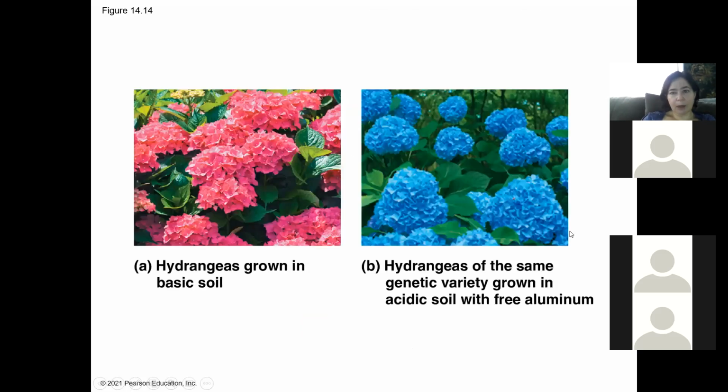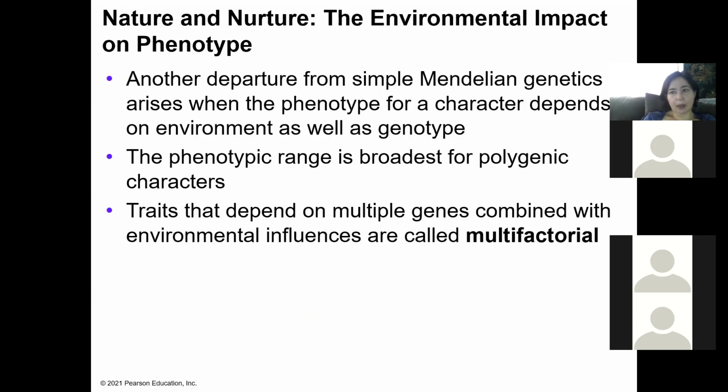So this is a polygenic trait, but there's also environmental impact. Environment definitely has a huge impact on the phenotype, right? Especially nowadays, you can do so many manipulations with your phenotype: changing your hair color, your eye color, changing your body with plastic surgery, a lot of things, just pay.